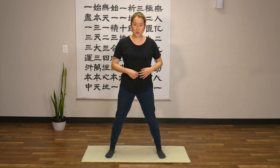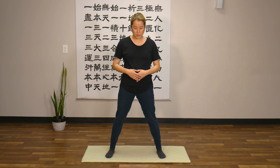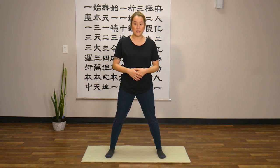So imagine there's a string from your belly button all the way to your back. Pull your tummy in and push out. Pull and push. Like you're really pumping all the blood in your gut to go to all the extremities of your body. Let's do this 100 times. Focus on your body. Close your eyes.